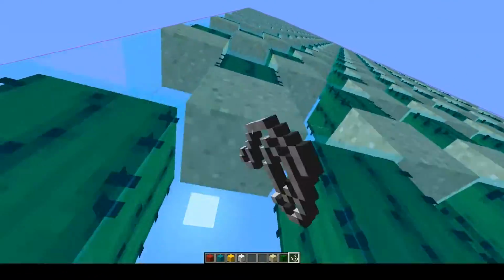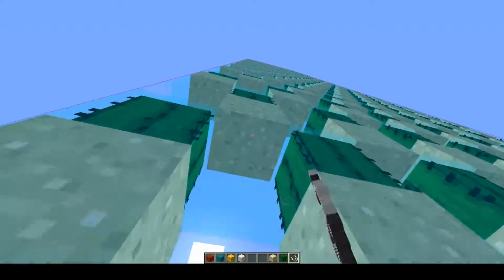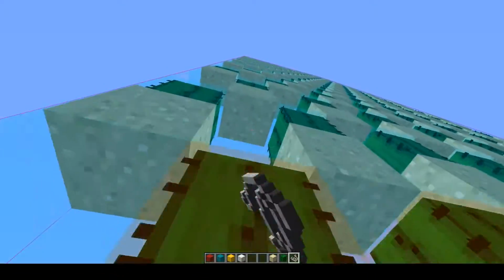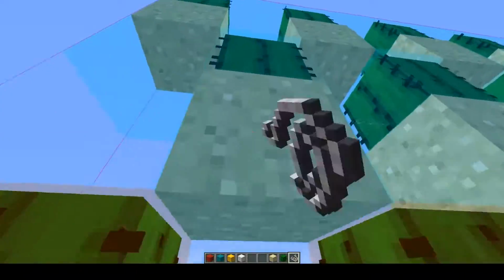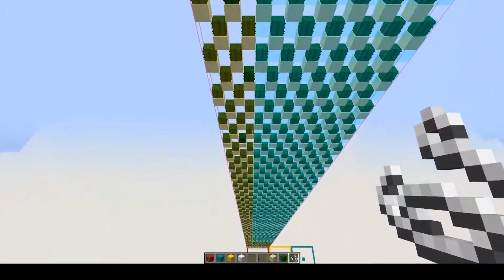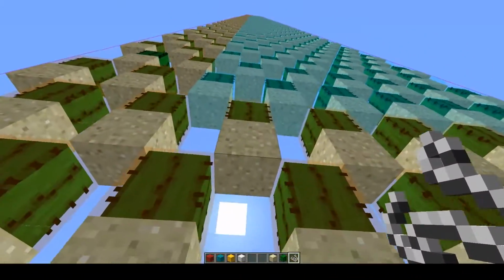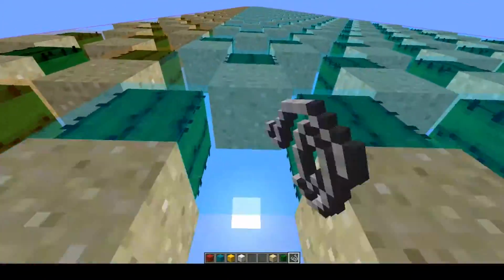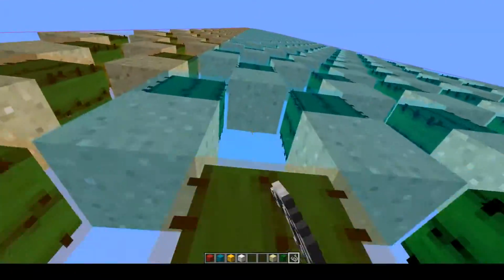And then once you get all the way to the top, then I just fall back down and go back up from the bottom again. And I do that over and over until I get all the way to the end. So there we go. That's all the way to 256 done. And then I just fall down, move over to the next one, and go right back up to the top again. Just do this over and over till you get all the way to the end. I'm going to high speed this until I get this row done.